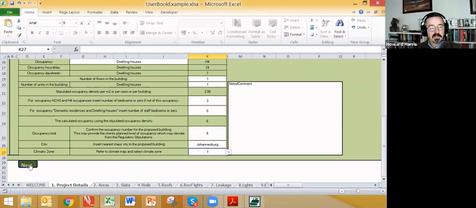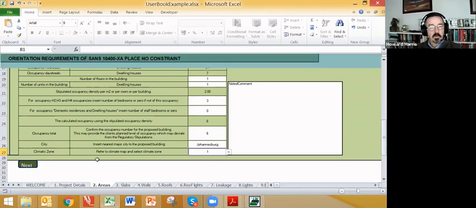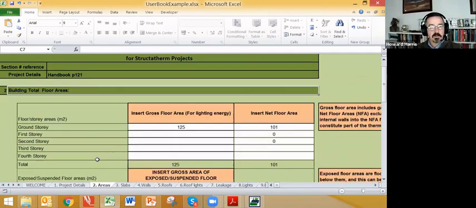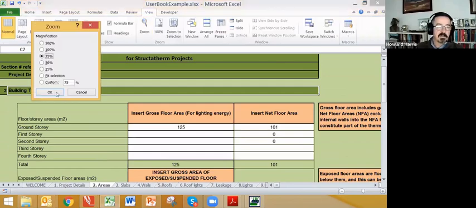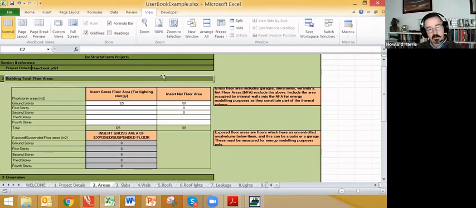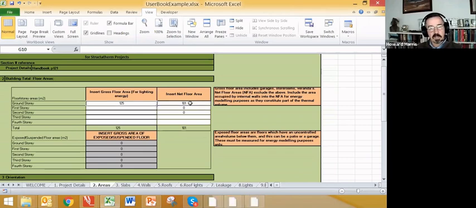So using the next tab at the bottom, we will find our way onto the next sheet. You may on occasions need to readjust the zoom on each of these sheets, and it's necessary to go in at 75% to get everything on the screen. So the next most important fields are to put in your gross floor area and your net floor area. Particularly your net floor area needs to be measured accurately. Your gross floor area is only to be used for the lighting power density calculation.